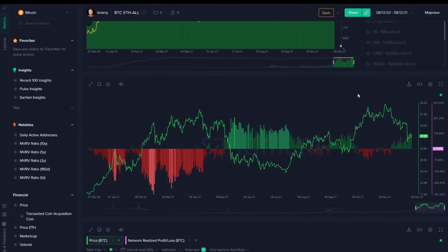We'll skip the DAA divergence. It still has some work to do. I do think that this one has some serious potential, but I want to work more with the devs to really get it solidified and give you a confident read. Overall, it's showing some green bars here, but due to all-time highs and things like that, it takes a little bit for this metric to really calculate super confidently. So it does help, and you can check it out on the platform, but don't put too much credence in it.